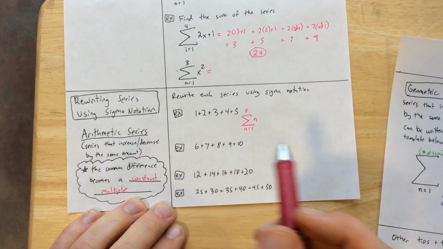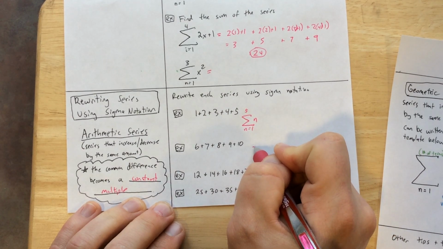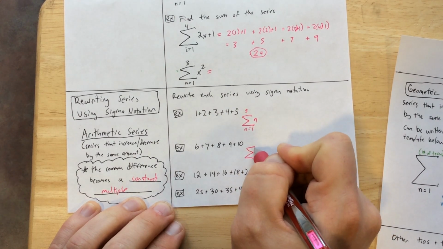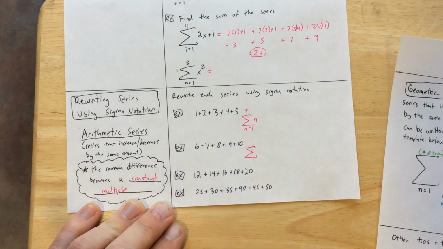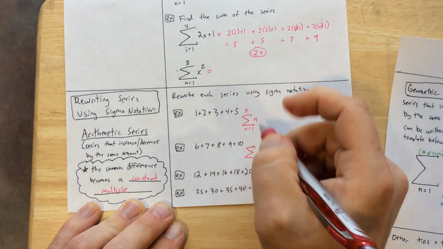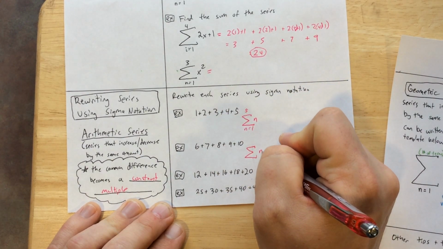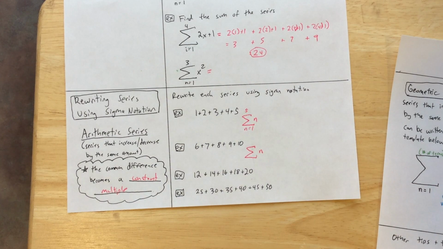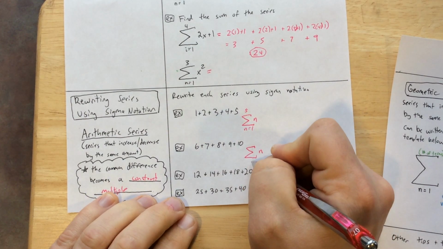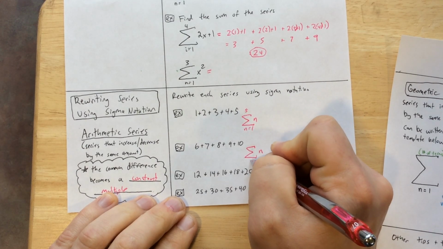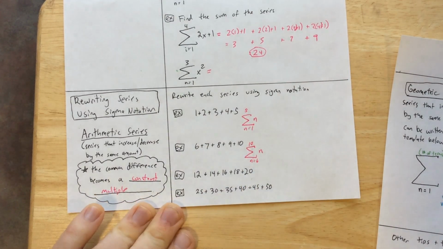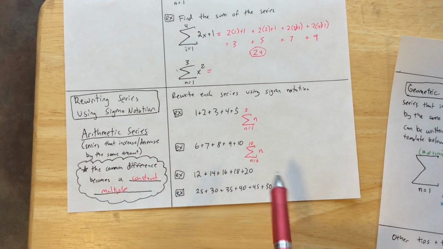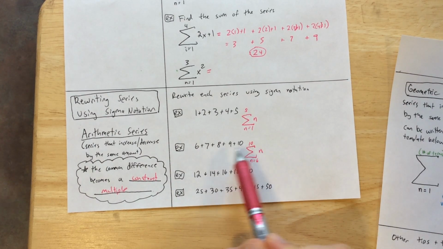The next one I want to have a slightly different discussion about. It is just increasing by 1: 6 plus 7 plus 8 plus 9 plus 10. I know it's just going to be like plugging in a number, but I actually have a couple different ways that I could do this. I could start at 6 and go up to 10. That is technically correct. I add up 6, 7, 8, 9, and 10, plugging them all in.